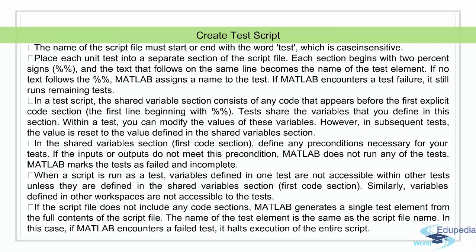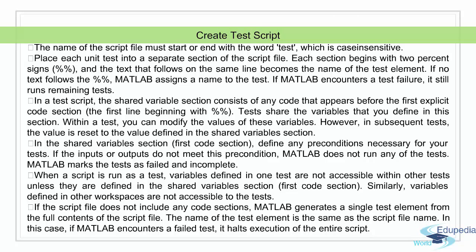If the script file does not include any code section, Matlab generates a single test element from the full contents of the script file. The name of the test element will be the same as the name of the script file. In this case, if Matlab encounters a failed test, it halts the execution of the entire script.